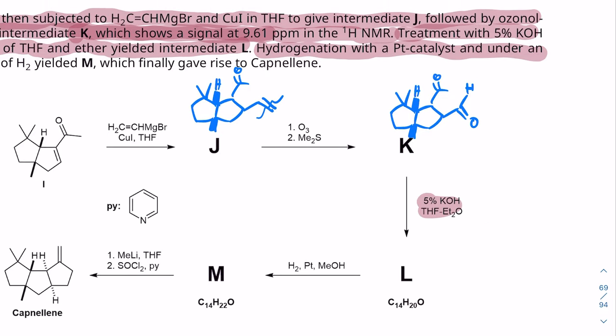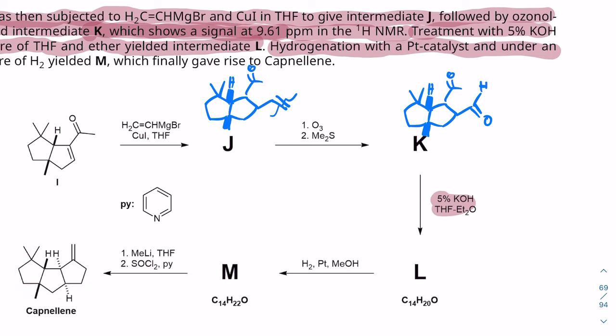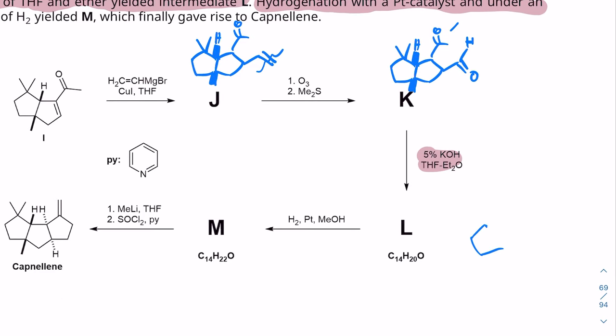So we have base, and we have two ketones. So this should scream an aldol reaction. And if we look at the product, we want three five-membered rings. So we know that the ketone that analyzes is going to be that one, and the ketone that acts as the electrophile is going to be the aldehyde. That's a weird sentence, but you know what I mean. So what we're going to get is going to already include the three five-membered substructures. There we go. We're still going to have the ketone over there, and we're going to have the double bond. Then we still have the methyl group, the hydrogen, and the two methyl groups.